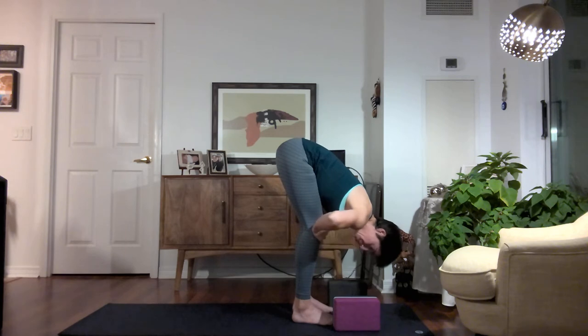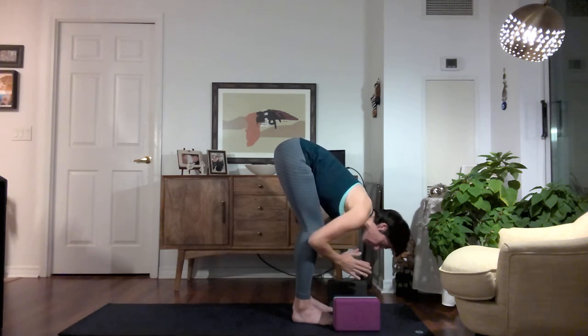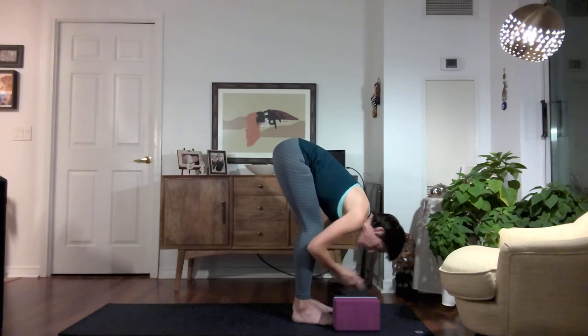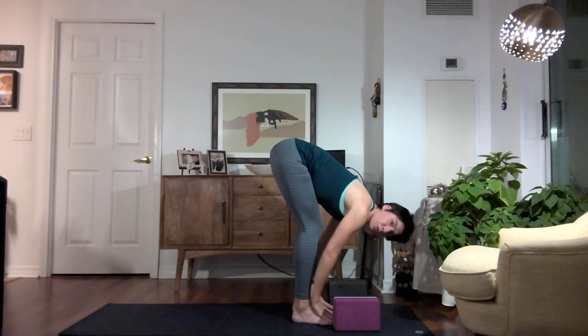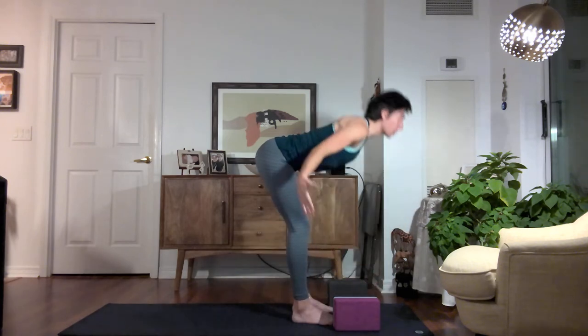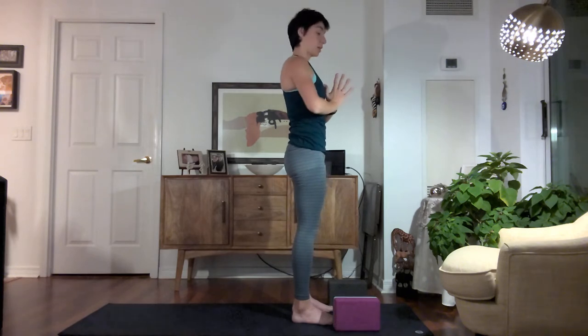And now we want to learn something new, which is how to stand from forward fold to Tadasana. So keeping the bend in your knees, open your hands to the side, don't keep your hands in prayer. Take a deep inhale, using your hands to lift up, using your belly to lift up, grounding with your feet all the way up in one move. Inhale up, exhale, hands to the heart.